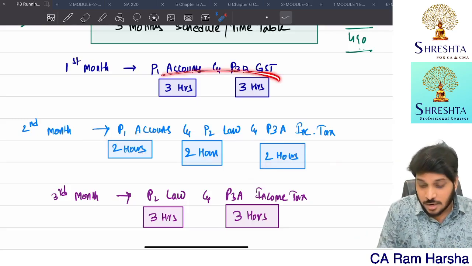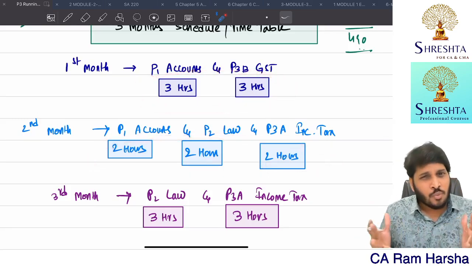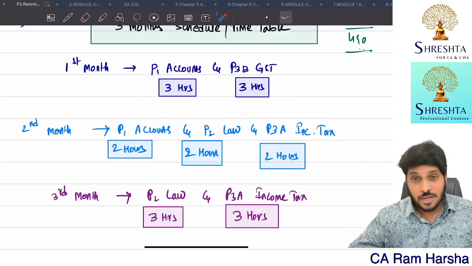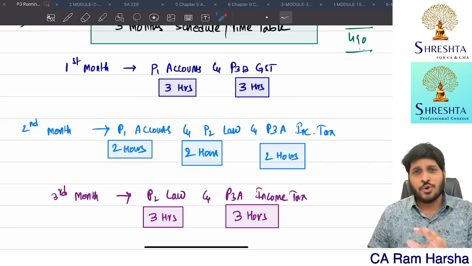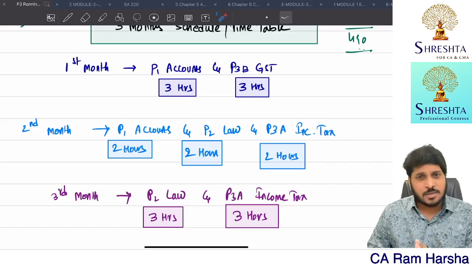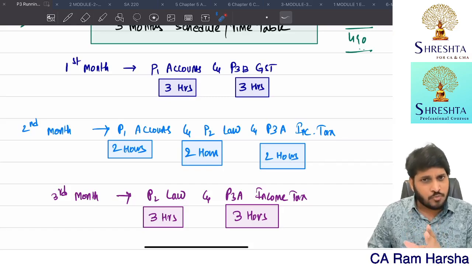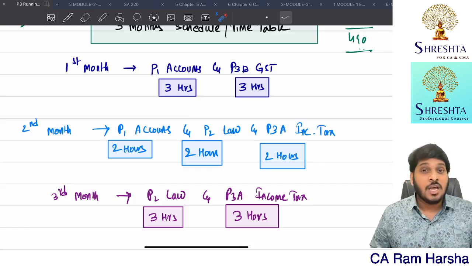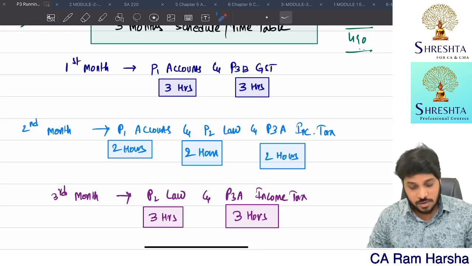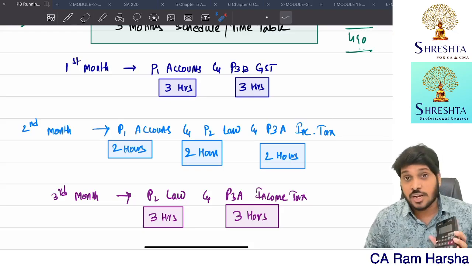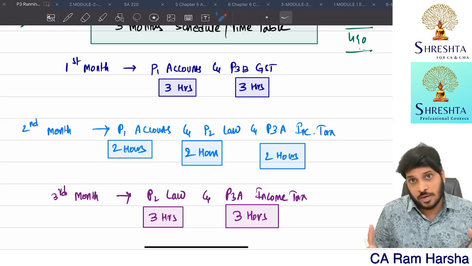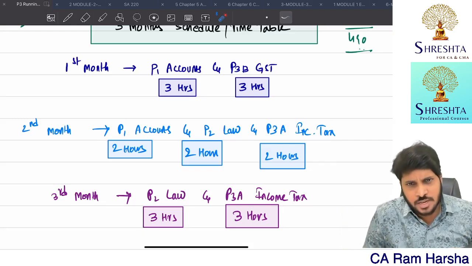By the way, sir, you are saying 6 hours only to watch, right? What is the logic behind this? Very simple. If you enroll into the subscription, you know well, if you buy the group 1 subscription 2 times, you will get the same group 1 free for the third month. Which means 31 days plus 31 days plus 31 days, totally 93 days you have time, with access to group 1.